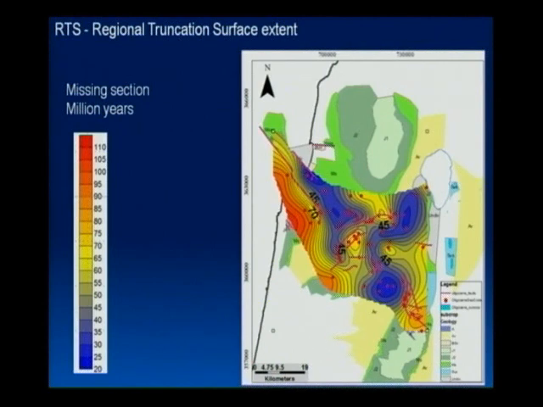I must refer to this map and comment that there is another very big erosional phase that predated the Oligocene. This is the Upper Cretaceous, so-called Senonian truncation, that Segev and Sass in the Carmel Mountain estimated to be approximately 200 meters loss of rock column during the Senonian. So this is in the back of the mind, so the values are probably not that big.